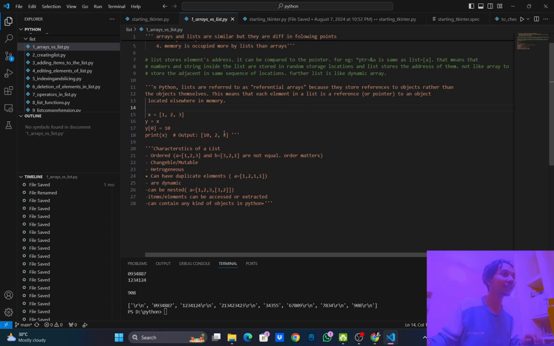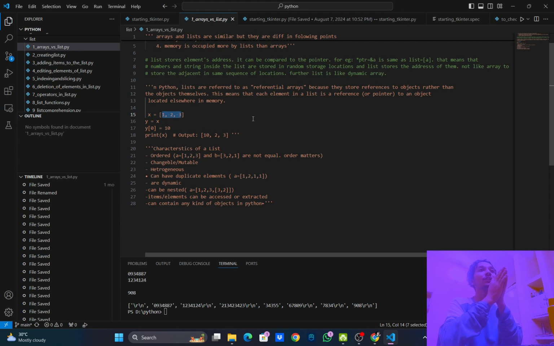Let's understand with an example how the list stores the address of the element. You can see that I have created a list with variable x, which is storing the references of the elements. 1 to 3 are the elements, which are stored in some memory of our computer, of our storage.